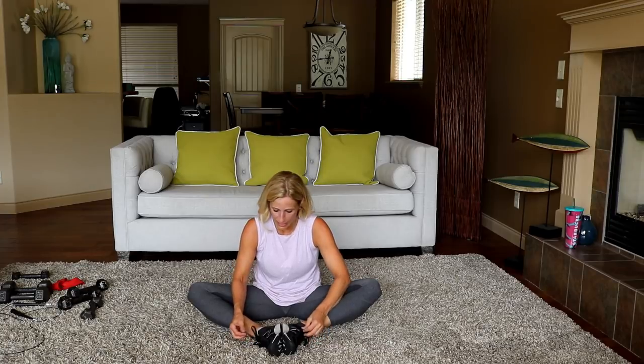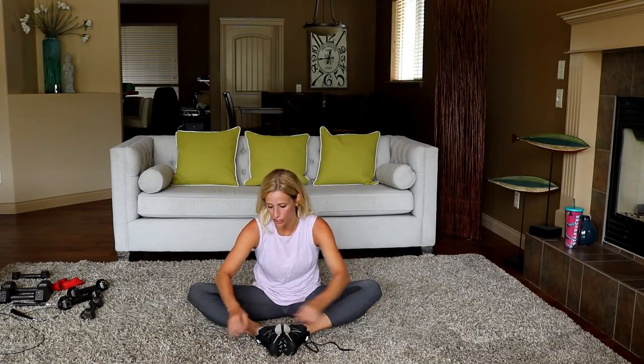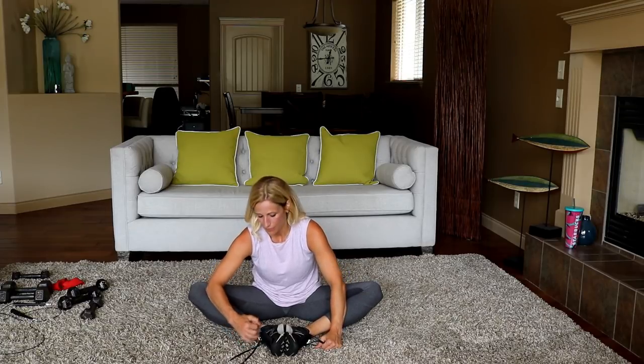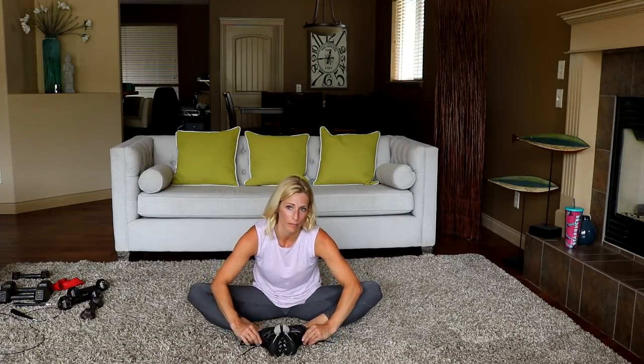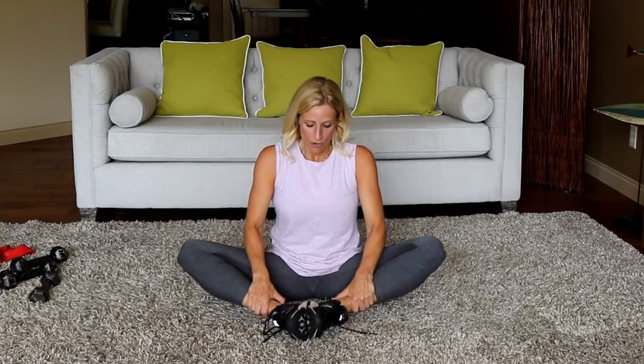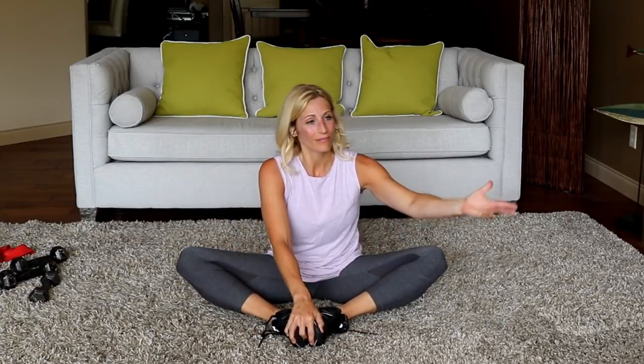Let's do butterfly stretch here. If you want to develop an area, you have to hit it more frequently. You have to put more time under tension on that specific muscle. So if it's glutes you want to grow, you've got to do it multiple times a week, and you've got to hit it hard and heavy and do lots of the different muscles within the glutes, right? Your pumper muscles, your heavy lifting muscles. There's lots of different exercises required to build that. And same with shoulders, same with abs, same with anything that you want to grow, biceps, whatever. So there's benefits to each.